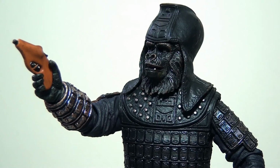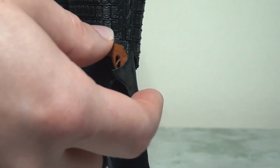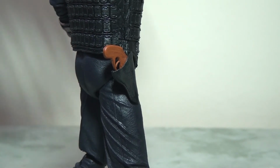And he holds his pistol absolutely perfectly there, his finger going through onto the trigger. It looks great and it works perfectly well. What's more, he actually comes with a holster, so you can pop the pistol easily and smoothly into that little holster there, and it holds it really nicely.